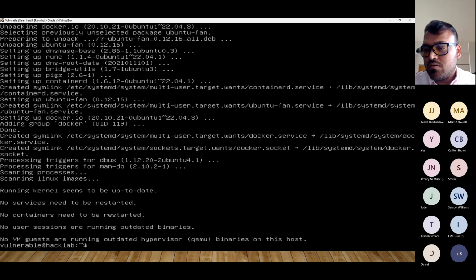Okay. So Docker has been installed. Next is adding our user to the Docker group so that we don't have to keep typing sudo again and again, right? We've been typing sudo again and again because every command we have had to escalate. So what we're going to do is make sure that we don't have to keep typing sudo if we just want to interact with Docker.